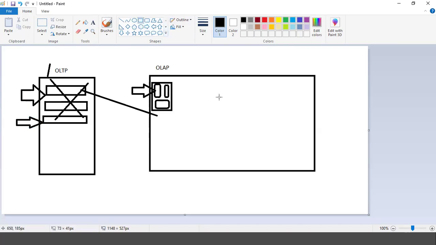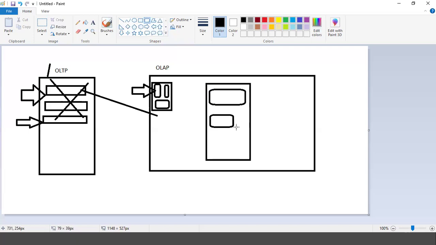Why? Now assume this is a micro partition. First, what does it need to do? It needs to analyze that particular record, and it needs to place the ID column in this block, the name column in this block, the phone number column in this block. It needs to arrange these records. That is the reason insertion in the OLAP will take a lot of time.